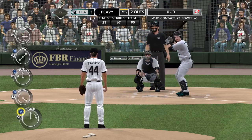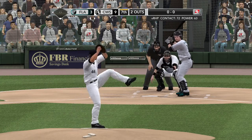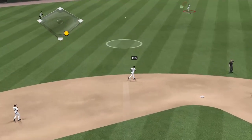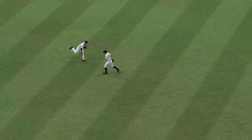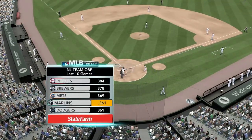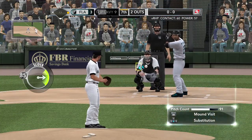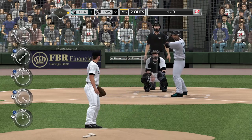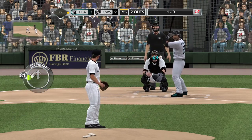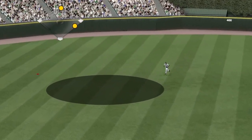A fresh count on Cantu — here it comes. A swing and a fly ball in left center field — and Cantu's got himself a base hit. Now the lineups — who are the hardest outs? Highest on-base percentage the last ten games, brought to you by State Farm: the Phillies number one, second the Brewers, in third the Mets, fourth the Marlins, and fifth best the Dodgers. And that's the ball — Peavy too far outside with it. Two outs here in the seventh inning. Hit in the air to left center — Rios will field, and that's out number three. Solid outing moves on here — Jake Peavy looking to preserve that good lead.